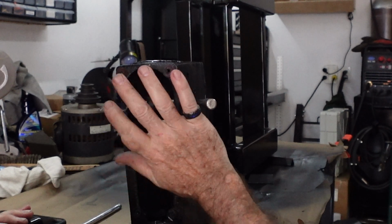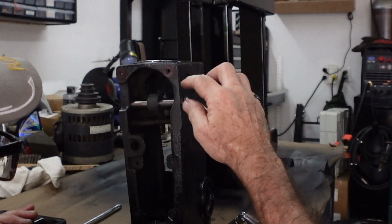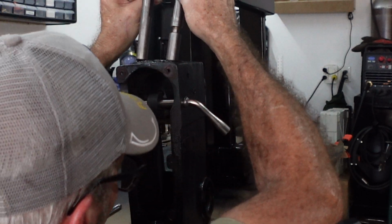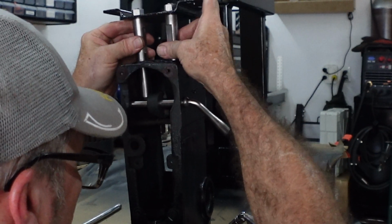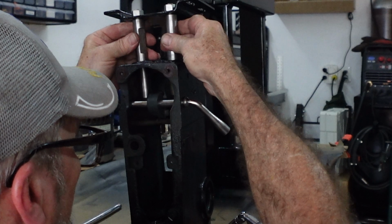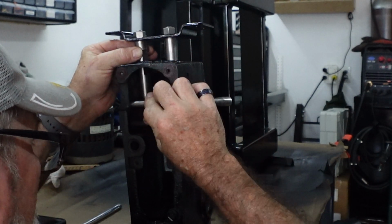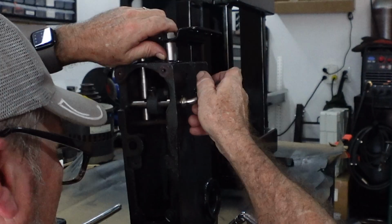So this is the top. The handle should be down here, which puts that in the right position. So this notch goes down on this side. I'm going to drop these in here. I've already got them attached to the plate where they belong. We will get the flat spots worked out here in just a moment, once I get everything in here in place.